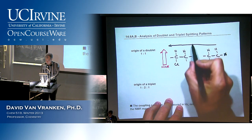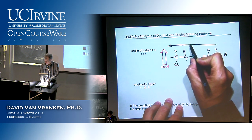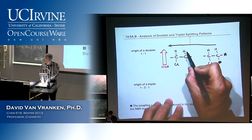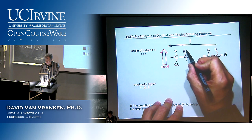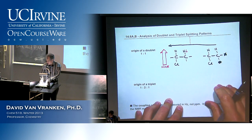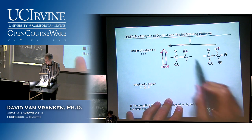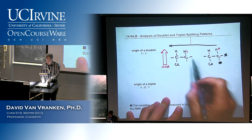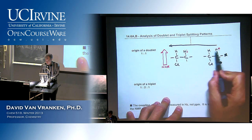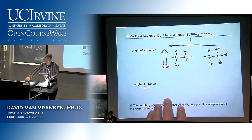Whatever that chemical shift is, the chlorine is going to deshield this proton. And so maybe the original chemical shift might be here. But when we take into account that the neighboring proton might be going either opposing or with the magnetic field, it's going to lead to two possible states. It's either going to subtract or add to the overall magnetic field. And I think I've already drawn these backwards, but don't worry about that. So in other words, I'll have two different shifts for this proton here, and let me circle it so I can be clear which proton we're looking at.